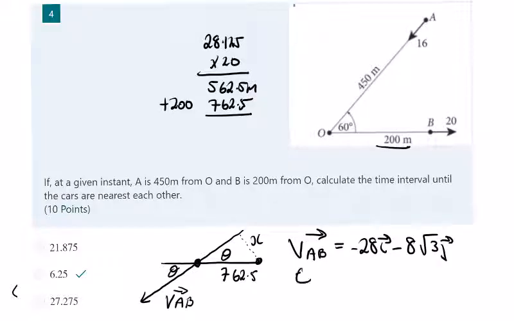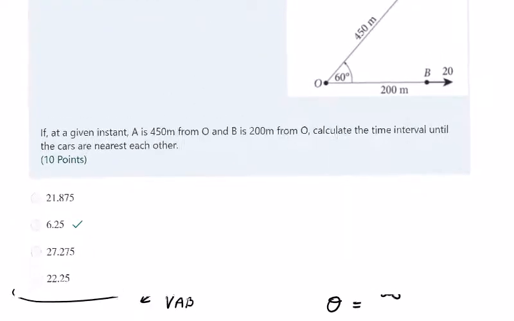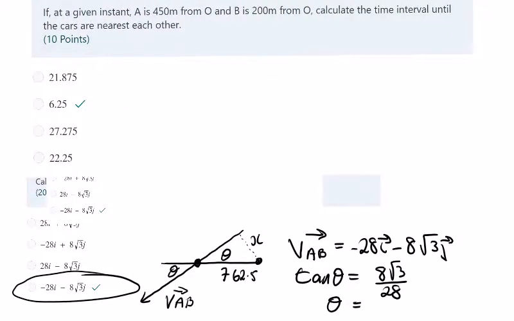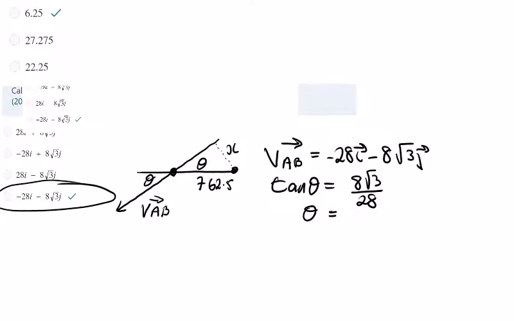So the tan of theta is equal to 8 root 3 over 28. And that will give me theta to be, oh, don't disappear on me. Oh, there it is. Getting used to this. Theta to be 8 root 3 over 28, inverse tan of that. So inverse tan of 26.33. And I can use that now to get my shortest distance.